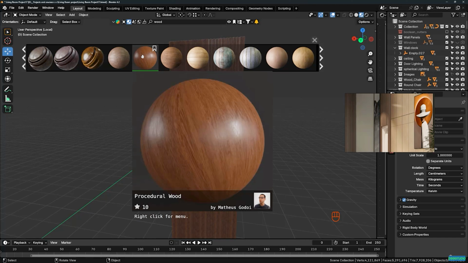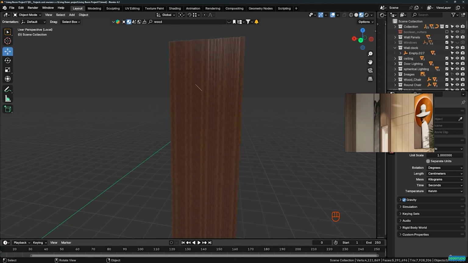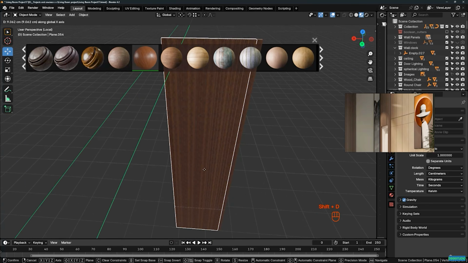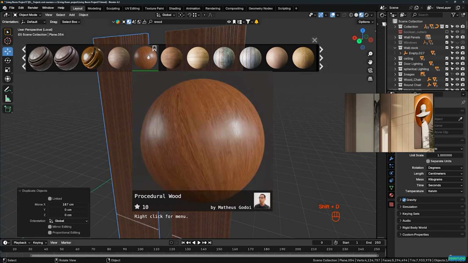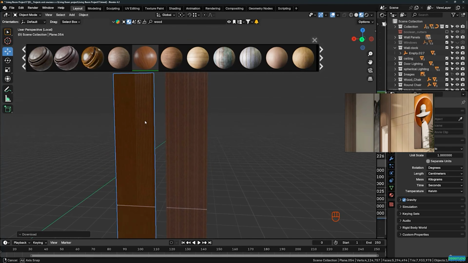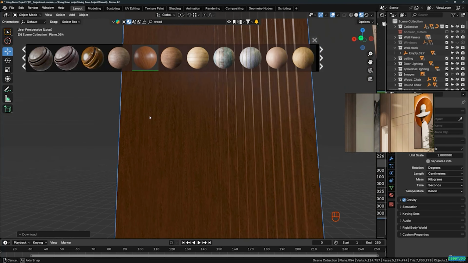All right, so let's click and drag and put it on this and let's see the difference. Or maybe there's another scenario: if you'd like to make a comparison, you can just take a copy here, click and drag and apply it here. All right, and as you can see, this is the result.